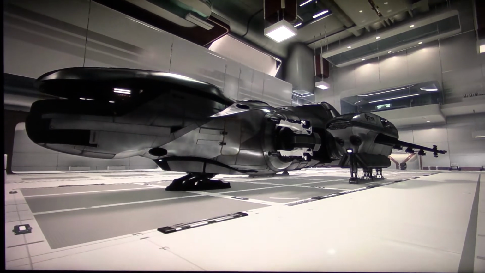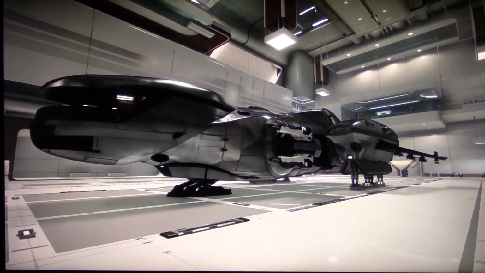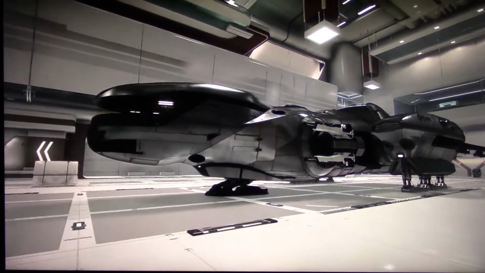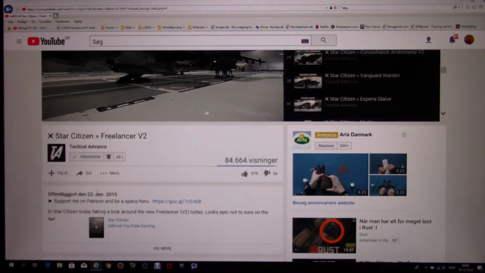If you're familiar with the Freelancer, you'll probably be aware that there's some quite significant changes. The whole ship has sort of changed, I suppose. You could still identify it as obviously the Freelancer, but the front end, the look and the feel and the weapons design, it's had a massive overhaul, and this includes the interior as well.